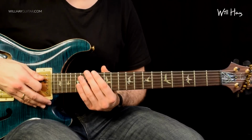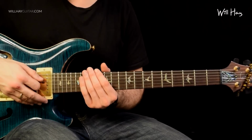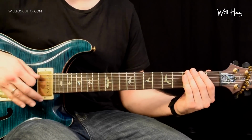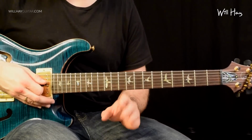Okay, and then we're going to click onto a distortion channel. And we're going to do a slide down where I'm just basically going to flap my fingers across the strings and do that basically. So I've hit it, slid down. Then we're going to get into Dave's way of playing the riff.